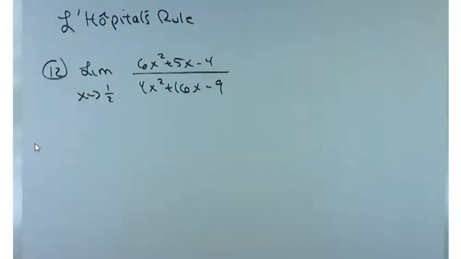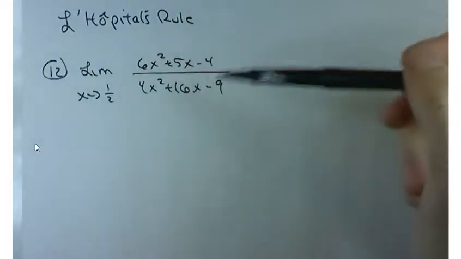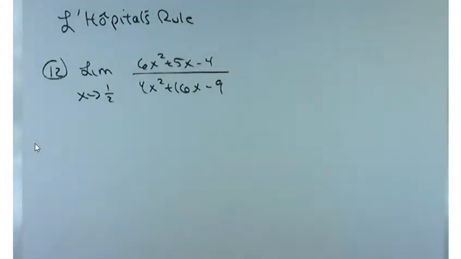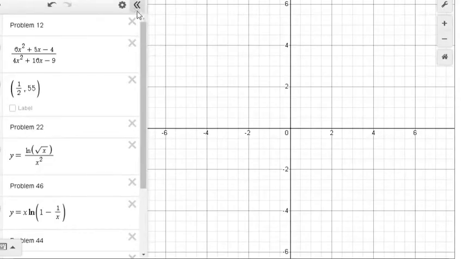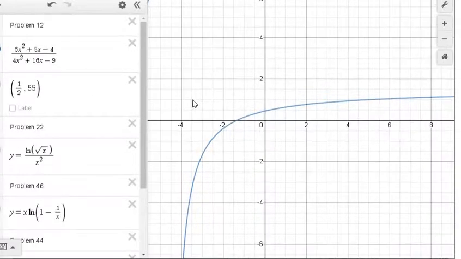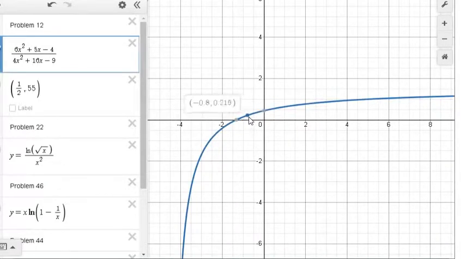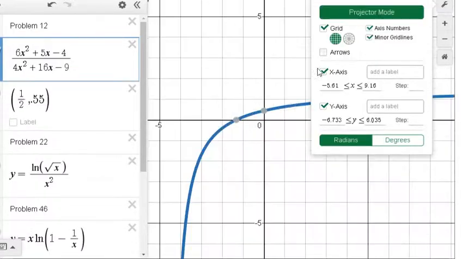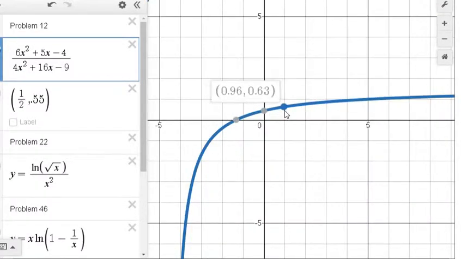Well done. Excellent. The limit's not going towards infinity. We're going to a finite number. If it's going out towards infinity, this is going to become 6 over 4 or 3/2. So let's take a look at it graphically. Here's our graph, and we want to know what happens as we get close to x equals 1/2. Right there at 1/2, it's undefined. That's not a big surprise, but it looks like it has a limit, getting closer and closer to something, 0.5 something.